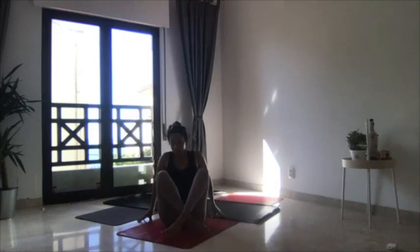But at the same time, as I say, there are lots of characteristics within the pose that make it a little bit challenging when you have certain predispositions. So if you have high blood pressure, or if you're a woman and you're in your period, maybe it's not the best time to do it, and you can take any of the other options I'll give you. But also sirsasana for me has been a very good way to strengthen my neck. So let's start with the class.